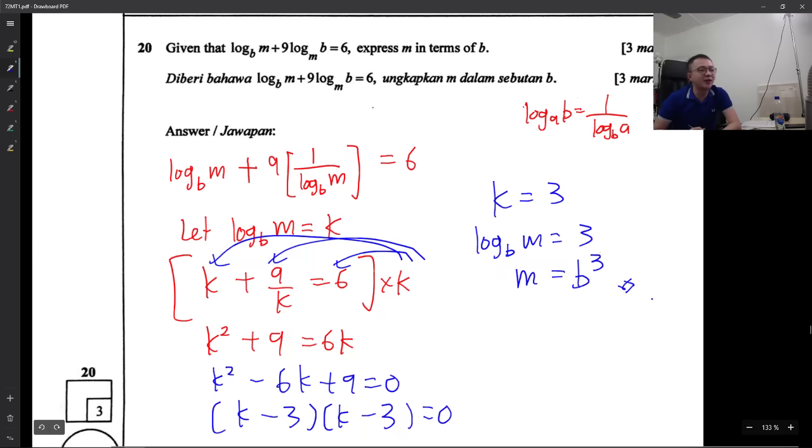This kind of log question is a little bit hard, but if you use the substitution method, you will make the whole question look very simple. When do we use substitution? You can always use substitution, but in this kind of example, you see the whole log b of some unknown thing is at the denominator. If you see the whole thing is at the bottom, you better use substitution, because most likely it is quadratic. If not, you will just be stuck in the first step, with no way to move further. So when you start, maybe you think about the substitution method.